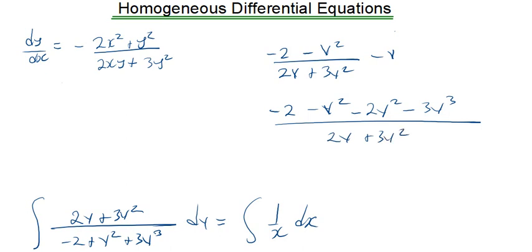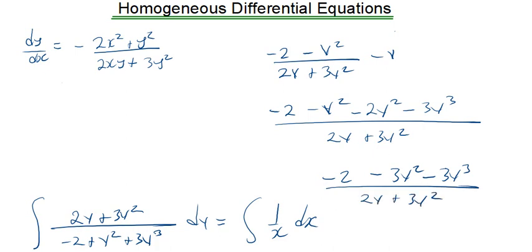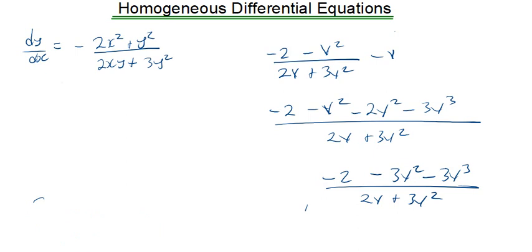So this just turns out to be minus 2 minus 3v squared minus 3v to the power 3 divided by what? Divided by 2v plus 3v to the power 2. Okay, looks like this has been rectified. Our specimen is going to be stuck there. That's going to be the integral of, we need to say that's a reciprocal, that will be 2 plus 2v plus 3v squared divided by what?